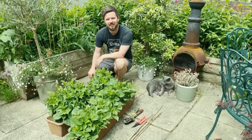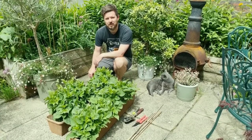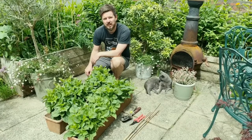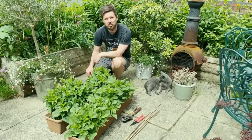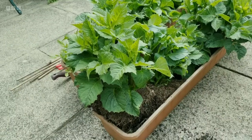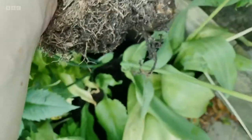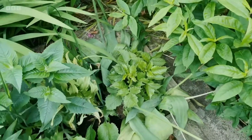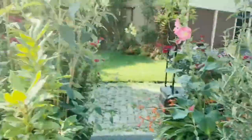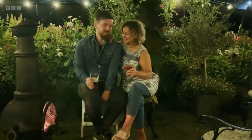This is our backyard where back in the day the outside toilet and coal shop would have been. We're trying to make it a lovely place to sit and relax — I've added raised beds, flower pots, troughs and an arch to make the most of every space possible. Last year we grew dahlias for the first time and absolutely loved them, but planting the tubers out in mid-June meant we didn't get any flowers until mid-August. This year we've tried something different — planting them up in movable containers in April and May, lifting them into the garage overnight if frost threatened. As you can see it's had an effect — we've got big healthy plants already, and the dahlias flowered eight weeks earlier than last year.